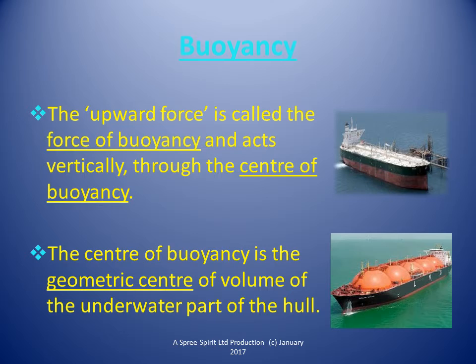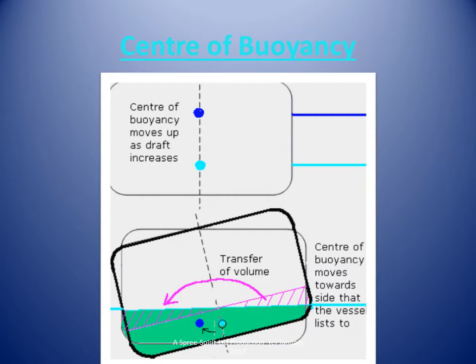Let's look at buoyancy in a little more detail. We've already seen that buoyancy is an upward force. The force of buoyancy is considered to act vertically upward through the center of buoyancy. This center of buoyancy is the center of the underwater part of the hull. Straight away we must try to visualize that the center of the underwater part of the hull changes every time draft changes, and we will soon see that the center of buoyancy will change every time the ship rolls.